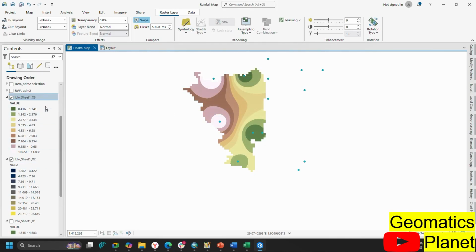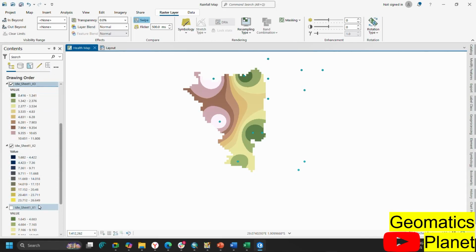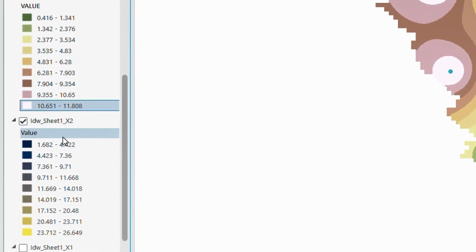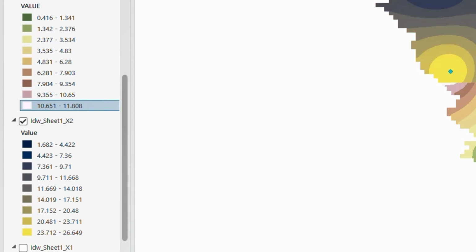Now looking at the minimum and maximum values, you see that there was higher rainfall here and this has lower rainfall. So 2020 and 2011, from the data we have, 2011 has higher rainfall compared to 2020 within the study area, or the area we're interested in.